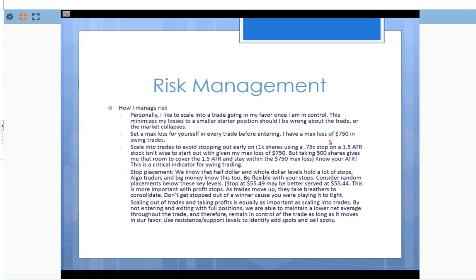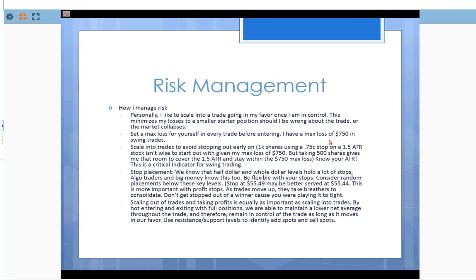So I had a max loss of 500 to 750 last year. This year it's 750, and with this new swing trading strategy, I'm certainly willing to risk a little bit more because it is generally more profitable with the small caps. So I can risk anywhere between 750 and 1,000. Do I always stop right at $1,000? No, maybe I'll stop at 900. It's not an exact amount because each trade is a little bit different, but those are the general numbers, and I generally don't stray very far from them.